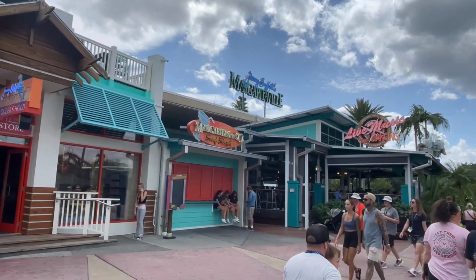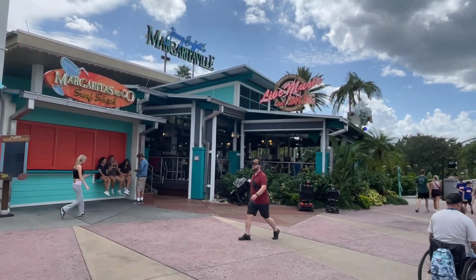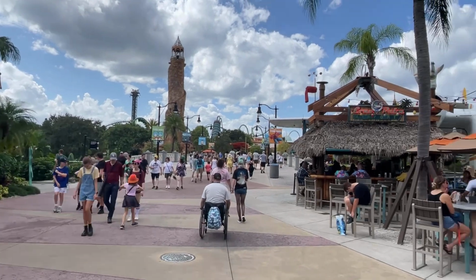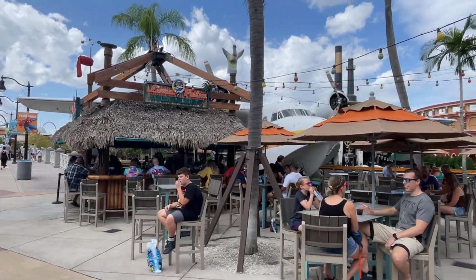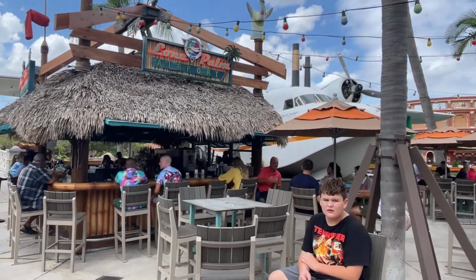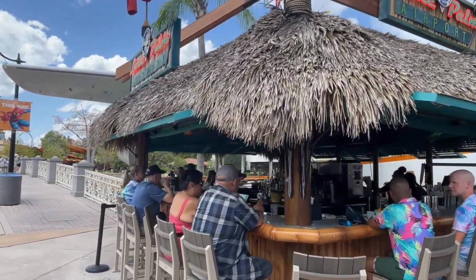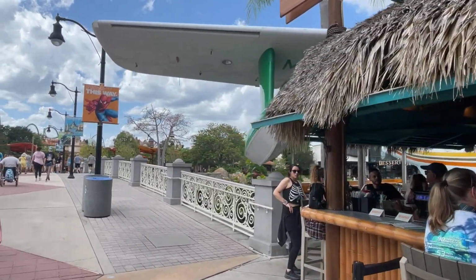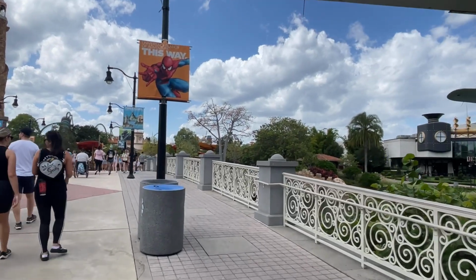So, this is the Margaritaville. You can make a reservation. They have a great patio. It's a really cool place to hang out and have a few drinks. But if you just want to have some drinks, right across the street is the Lone Palm Airport, is what they call it. But that's technically Jimmy Buffett's plane, and I'm doing air quotes on that. And so that's where you can just come, have a drink, hang out, and enjoy your time. It's a little warm for me to be just sitting outside right now, but some people it doesn't bother them. So I think that that's a really cool place to do that.